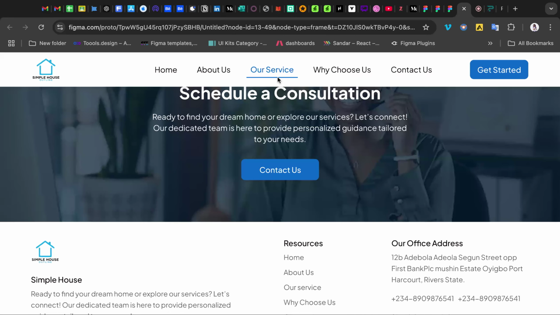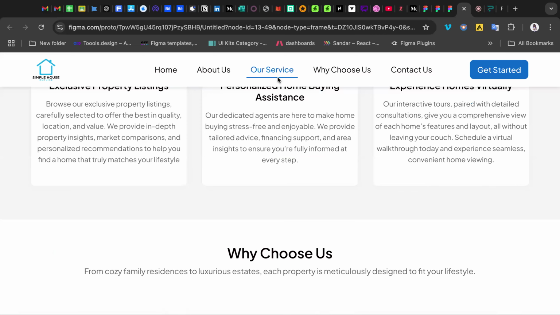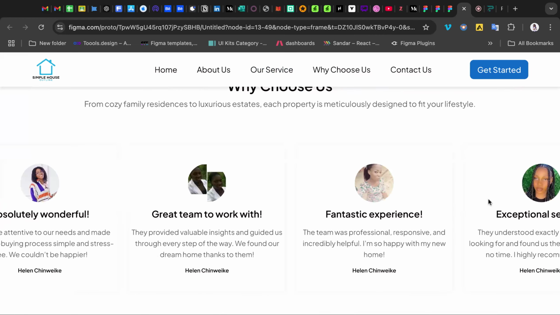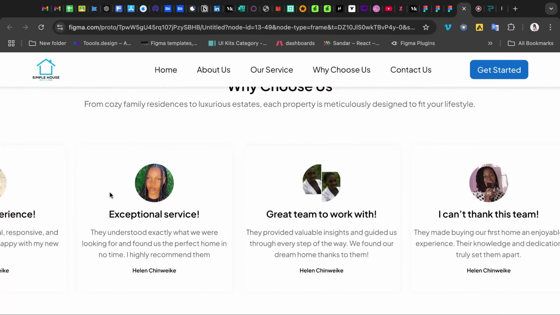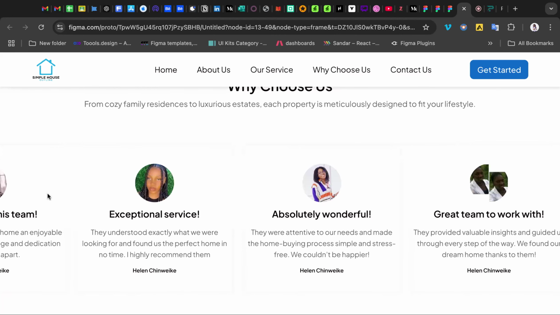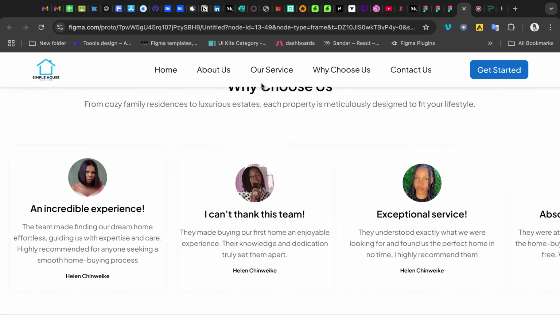So I forgot to show you guys one. So you can see that this is actually still there. So imagine a developer will tell you, oh, you need to make it interactive. Oh, I don't understand how this thing will work. There's no need. The developer will just say, okay, make it interactive. Let me see how it's going to interact when I'm coding it. You don't even need to stress yourself.